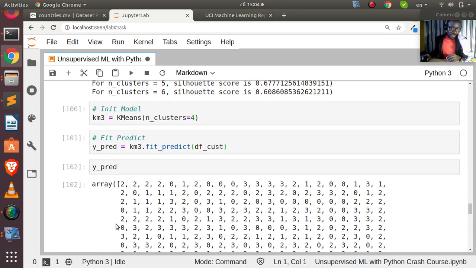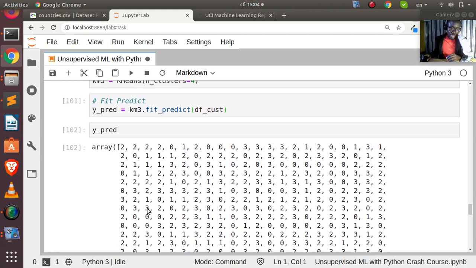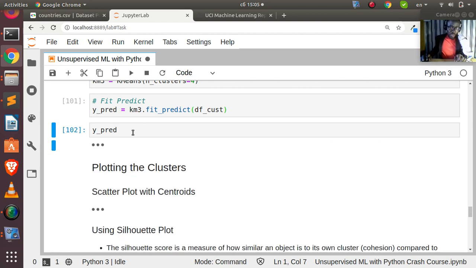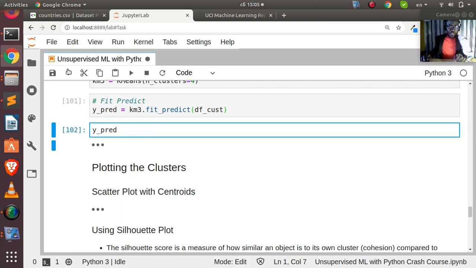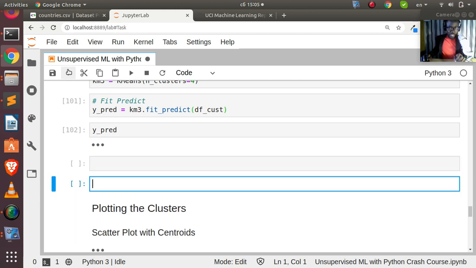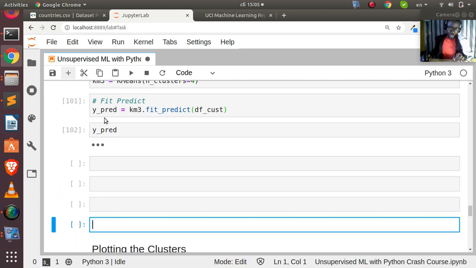And then these are, so we have 2, 1, 3, and then 0. That means that there are 4 classes. So we can actually plot this one out. So let's see how to do that. You can actually even check for the number of clusters, right, that we have, which you already know that is 4.